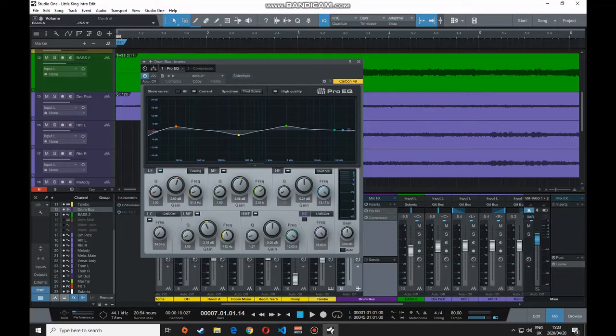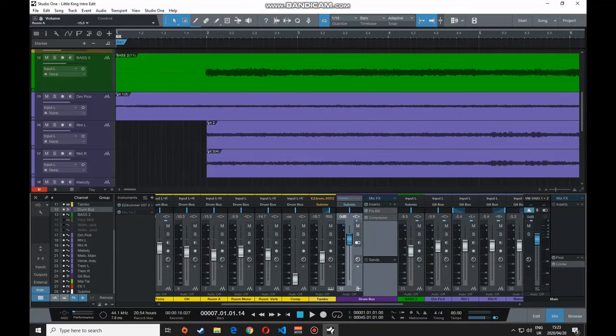So here I'm cutting the low mids, between 200 and 500 hertz. Over here, I'm boosting the low frequencies, 50 hertz, for a lower sound. And then I'm boosting again over here at our mids, to get a bit of a higher sound in there. That's basically how that works.